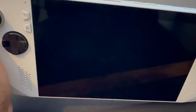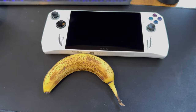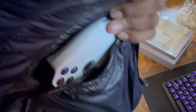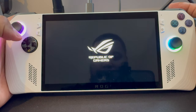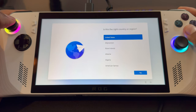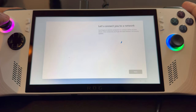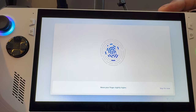Let's get this booted up, see how it runs. Charger goes up top. For size comparison, there's a banana. Turns out it fits in the coat pocket just fine. The colors of these LEDs are really nice. It is a Windows computer and it's a touchscreen. The power button is also a fingerprint scanner, so you can use this to unlock your device.